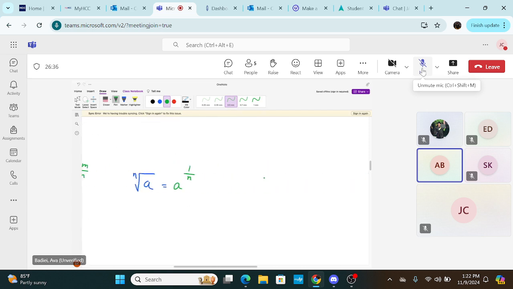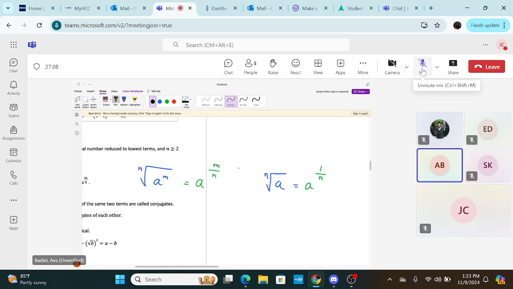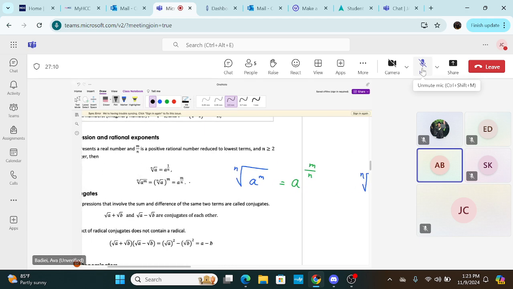So a little bit of example for this one. If I'm having, let's say, the cube root of 7 to a power of 8, and they ask me to rewrite this as an exponent, I'm going to say this is 7. In the top, I have the power of 7, and the bottom, I have the index. So it will be 7 to a power of 8 over 3. You can sometimes use this for some simplifications.